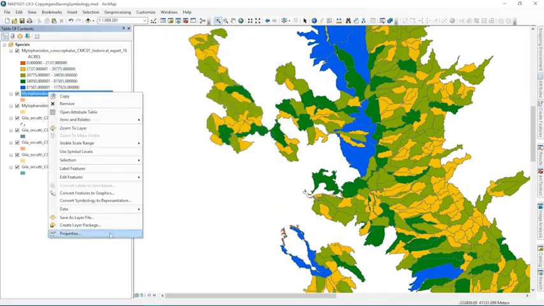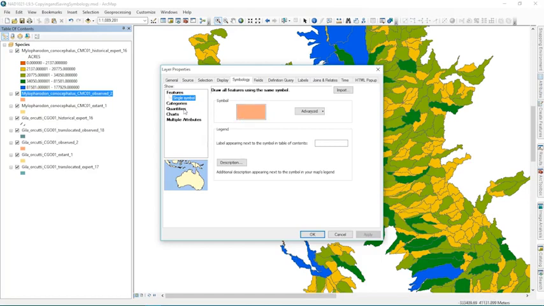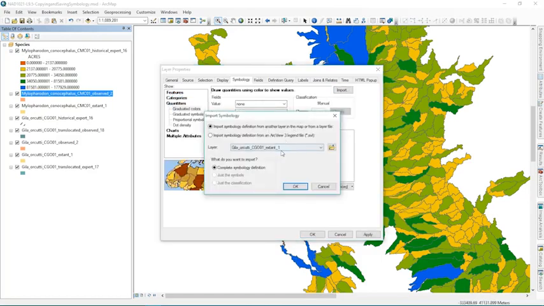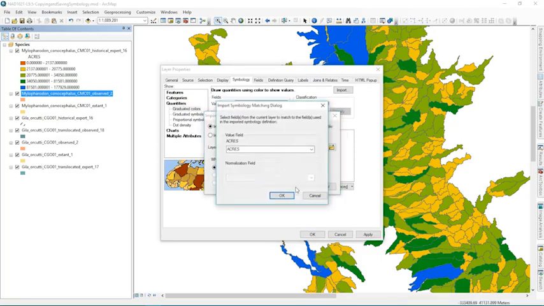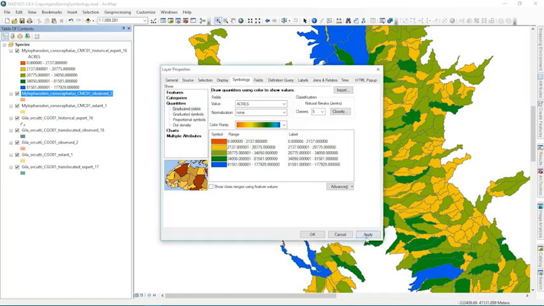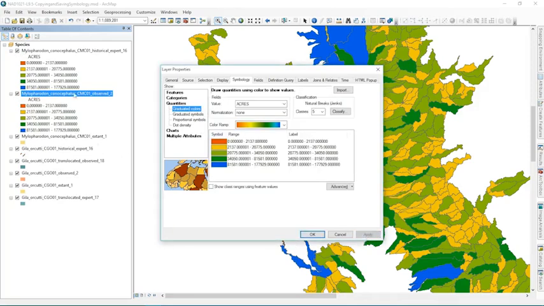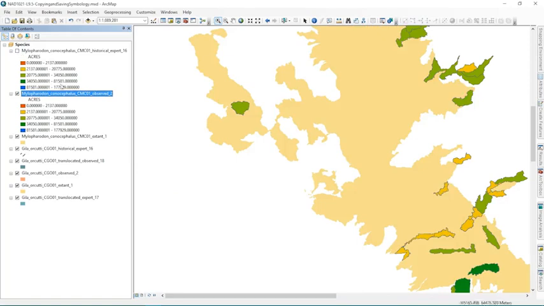Well, if I want to copy it over to another feature class here, if I go to import and then I import it from the historical expert one that I just modified, this one here, it's going to prompt me for which one's the same value field. Even if it has the same name, it's going to confirm with me that the field I want to use is the same name. Or if it has a different name, it's going to ask me to choose which field in the feature class has the values that the symbols are based on in the feature class we're importing from. So I'll select acres and click OK and click apply, and that one updates too. If I turn this off, I can see.